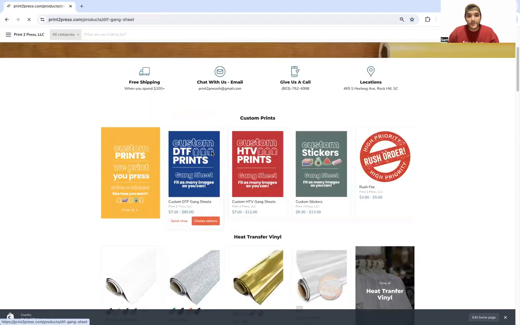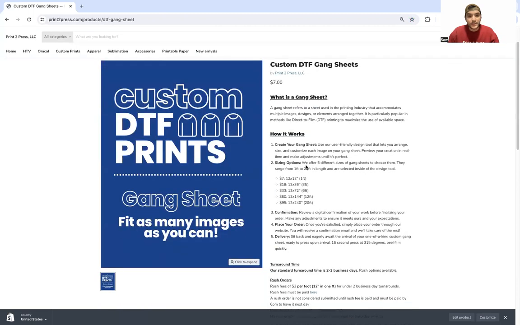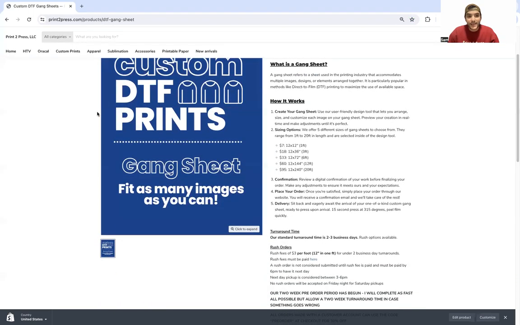So coming over to our custom DTF prints, you can see that I will be starting with 5 different size gang sheets as we get started here. We're going to start at 1 foot and go all the way to 20 foot with the price per foot dropping the more feet you buy at once. It's okay if you don't know what size your gang sheet is going to be at the start, because inside of the software, you can keep making it longer depending on how many shirts you have in your project. And as you can see, the way the pricing structure is set up, the longer you can make your gang sheet, the better off it'll be for you.